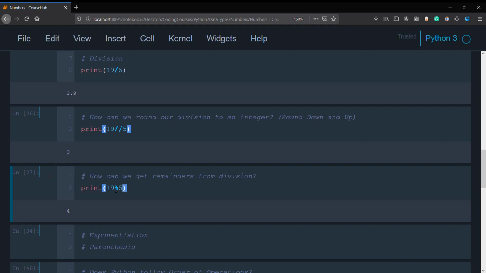Another example is if you want to do 20 mod 5. So 20 divided by 5 is what? Well, think about it. 5 goes evenly into 20, right? 5 goes into 20 four times. So there shouldn't be a remainder, right? The remainder should be 0. Let's run this. And indeed, we get 0 because 20 is a multiple of 5, and we wouldn't get any remainder because that's how multiplication properties work.